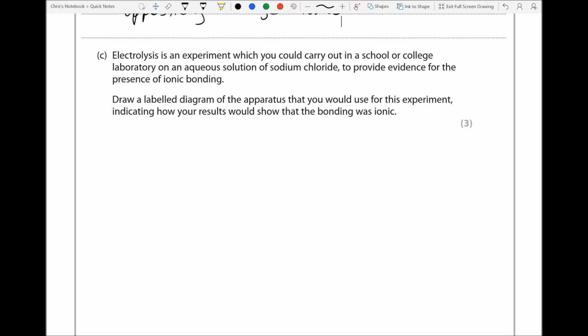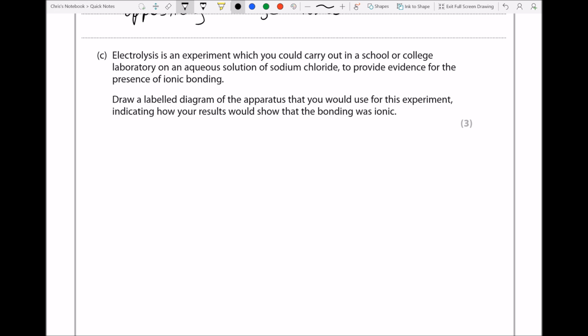Right, what we're looking for is basically just a setup and a diagram. This is the classic set-up you might have done before, where you get a glass slide, like a microscope slide, and you put a bit of filter paper soaked in the ionic compound. You stick this to your slide, and you have 2 crocodile clips connected to a battery or power source.